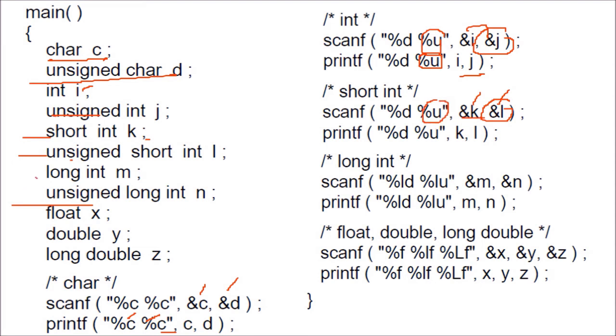In long int, this long int has to be taken as %ld. And this is the unsigned long int, so it will be %lu. %ld and %lu will be used. When you come to double and float, float has nothing to worry about because X will be taken with %f. We have known about that. When we are dealing with double, it will be %lf, and when we have long double, we have capital L and f. This is small lf, this is capital L and f. So f remains small.